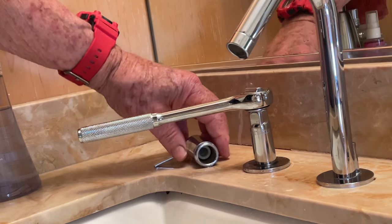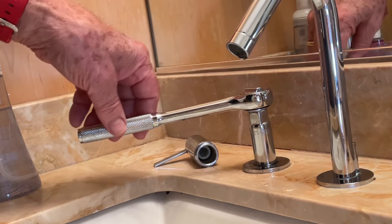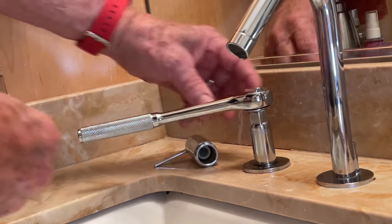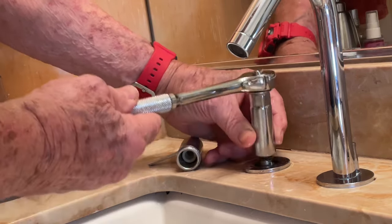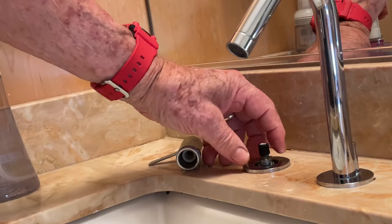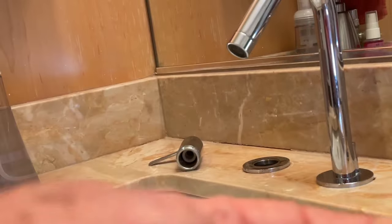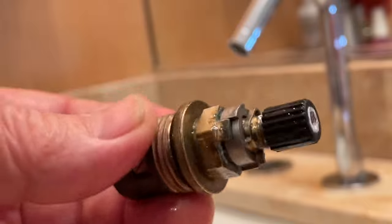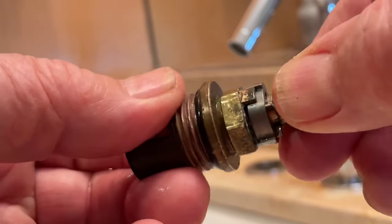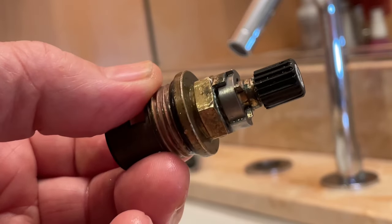The handle's off. The cartridge has been freed up from its base and we're ready to unscrew it with our socket wrench. Once we get it free, we can unscrew it by hand — and you'll notice it's pretty corroded and I can't really turn it by hand. So we're ready to go ahead and replace the cartridge.